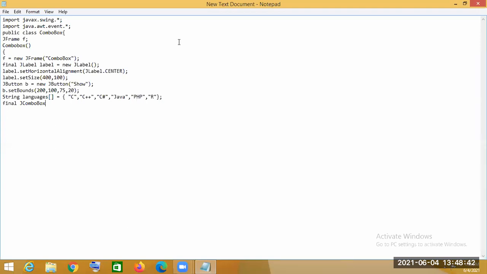There is also a combo box in Swing, and it works the same way, only with J in front. Every component present in AWT is also present in Swing. The only difference is that every component starts with J.